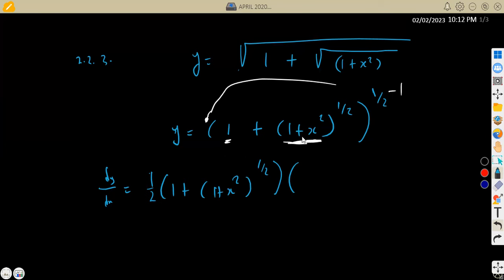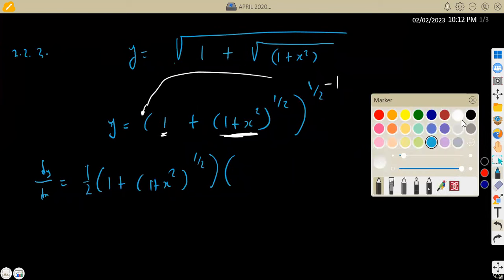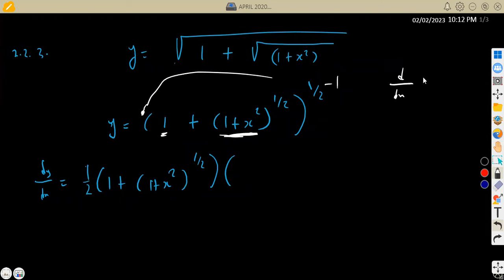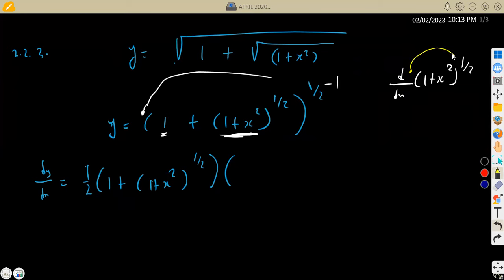Okay, then we move on now to this bracket. So how do you find the derivative of this bracket that you're given? In this case, you're given to find the derivative with respect to x of (1 plus x squared) to the exponent of a half. Take note, this is back to that similar condition of the chain rule that we applied. So that means we are still on our chain rule where we start by the exponent, we multiply by the exponent, we subtract 1.